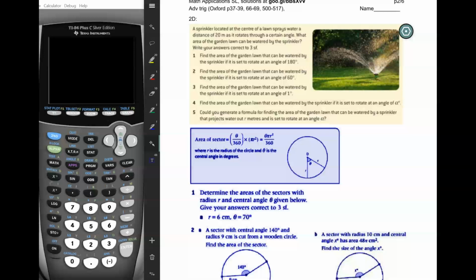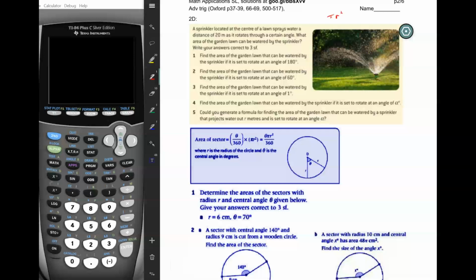Okay, now we're going to work on a concept that's a little bit similar to length of arc that we saw on last page, except now we're going to talk about the actual area. Remember, the formula for area of a circle is pi r squared, and we are going to see that here as we do these problems. So remember, the area of a circle is pi r squared, and so if we're going to have a fraction of that circle, it's going to be a fraction times pi r squared.